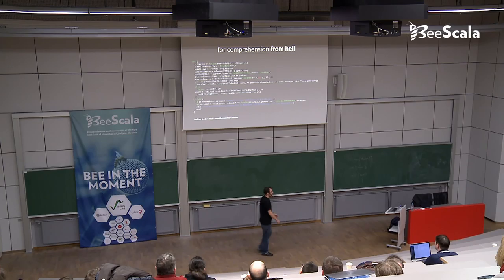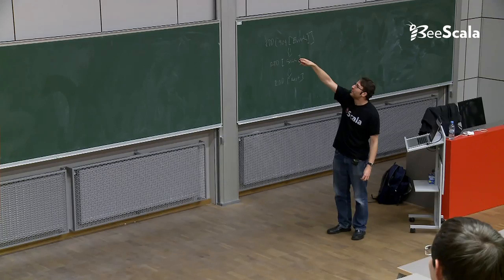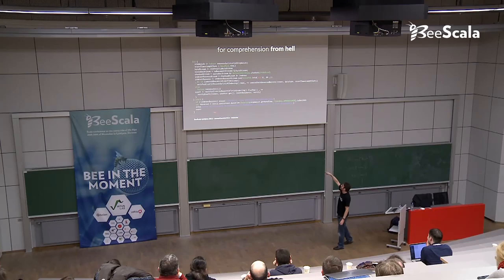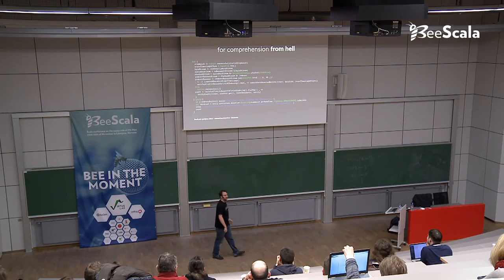So, I use a for comprehension. For comprehension from hell. And no, I didn't make this up. This is real code that runs in production. It's quite amazing that it runs. And then it yields this. And it's like, this is horrible. And this is what I mean. Again, don't overuse a feature. Don't make everything fit in this for comprehension for the sake of using a for comprehension. Pretty please don't. Yes.